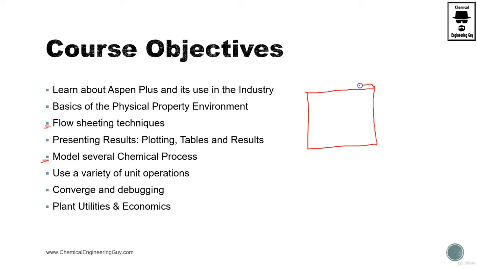Once you fill up the physical property environment, you go to the simulation environment. You have the navigation pane, and this area where you are going to be adding your unit operations, the reactors, the pumps, and so on. All this is called the flow sheet. I want to show you not only how to add the basics, such as streams, blocks, and units, but also how to improve your flow sheeting techniques in order to get better results, easier optimization, easier analysis, and a better understanding of your process, to manipulate the flow sheet correctly.